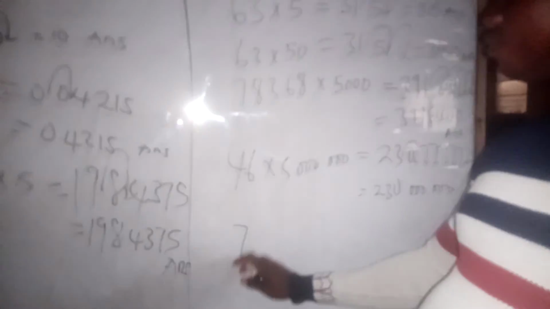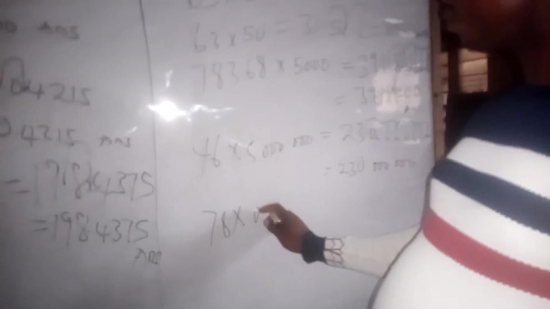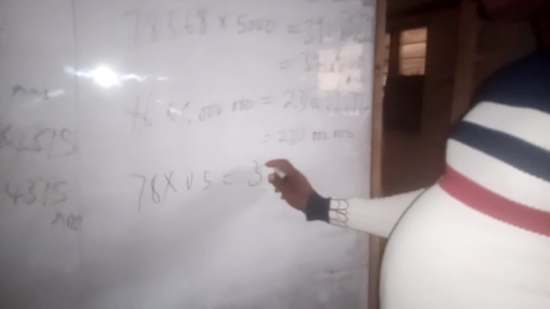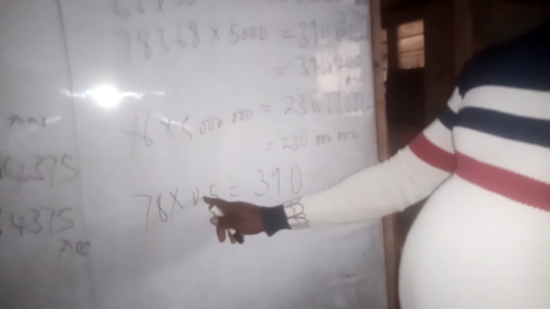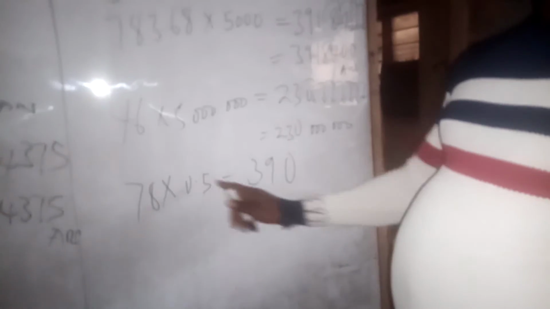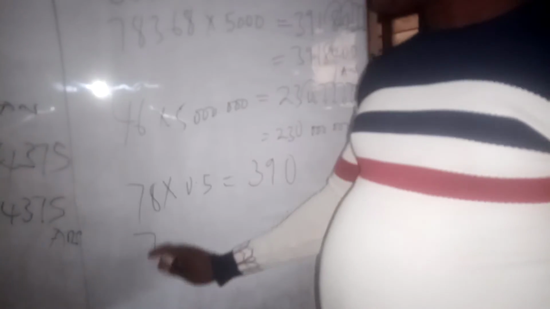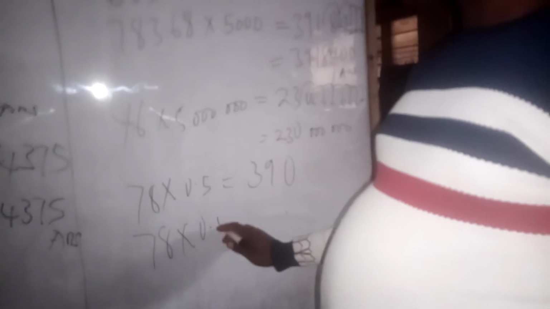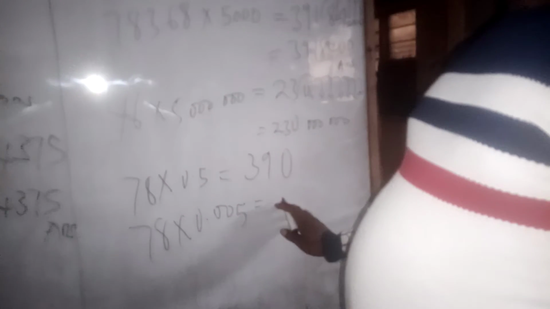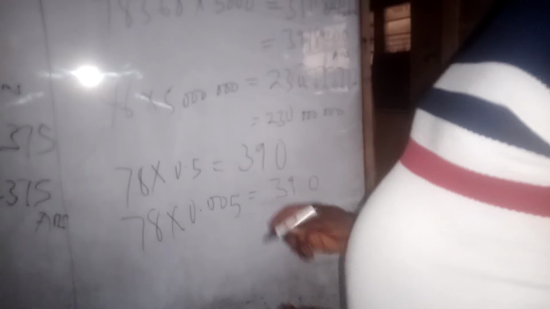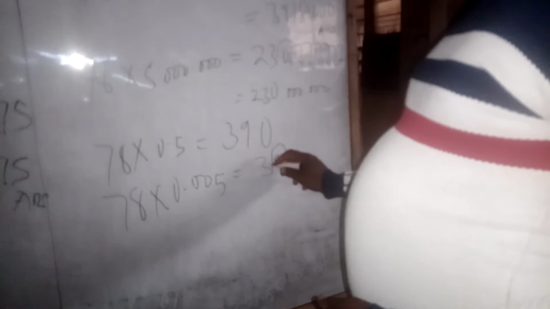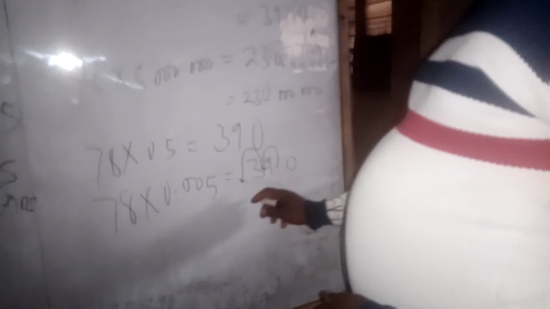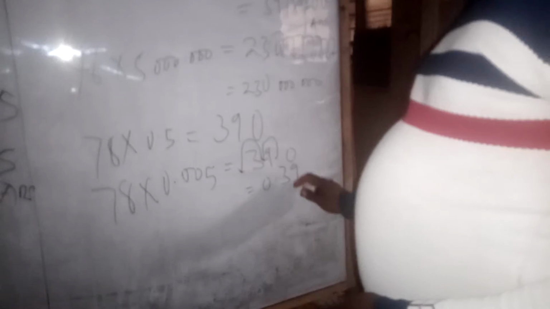For instance, if I have 78 times 0.5, I will have half of 78, that gives 39, and of course this is 39.0. Now, is there any 0 in the decimal part of this 0.5? No, so I'll leave my answer like this. But if it's something like 78 times 0.005, the usual thing, half it, that's 39.0. How many zeros are inside the decimal part? 2 zeros. So I shift backward one step, then a second step. So the answer becomes 0.39.